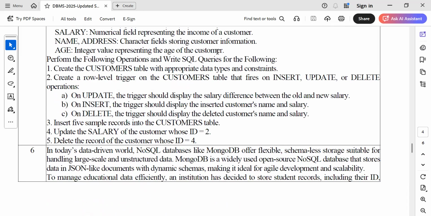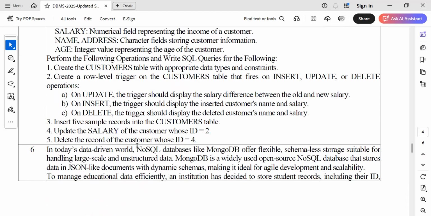This experiment talks theoretically about the data-driven world, meaning nowadays we are getting a lot of data from different resources. I have explained these things in the classroom.